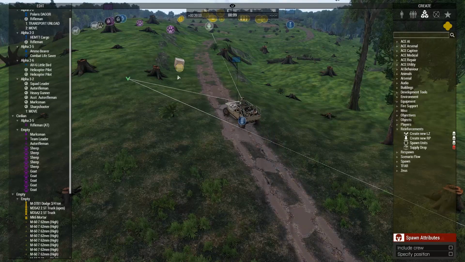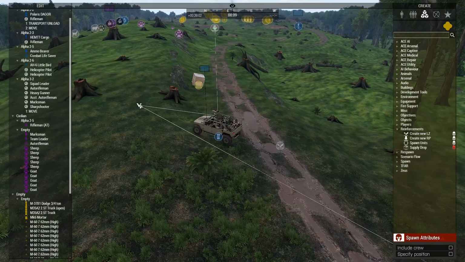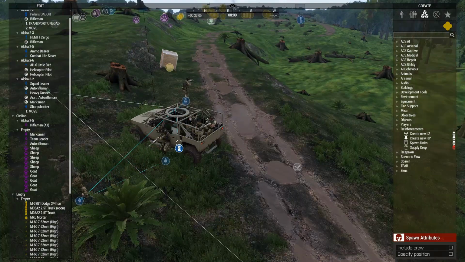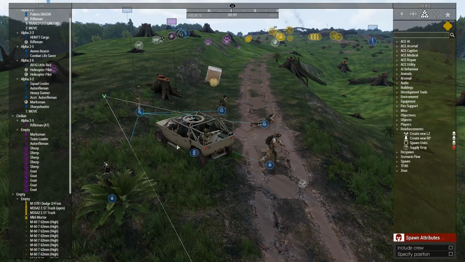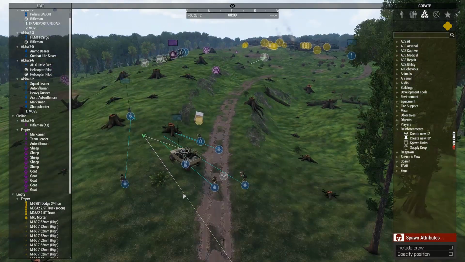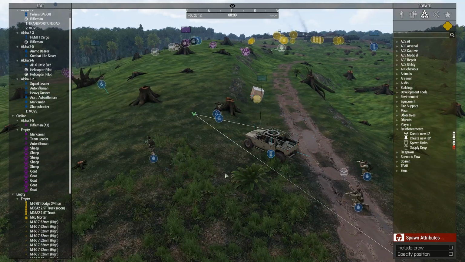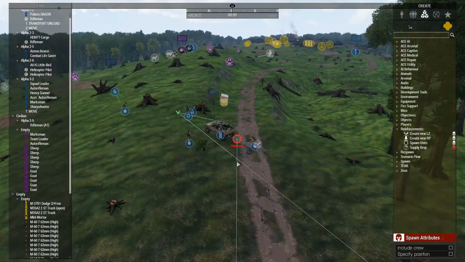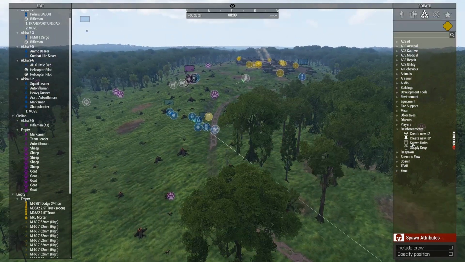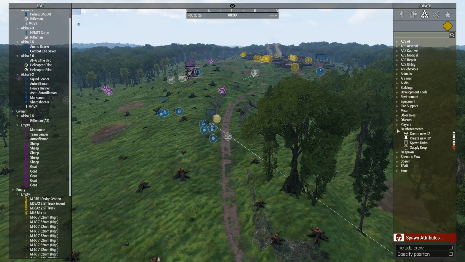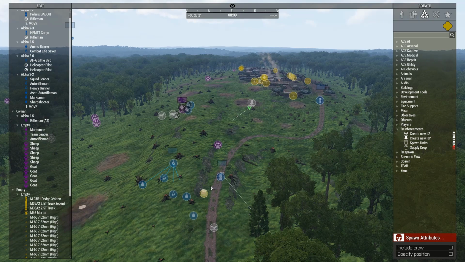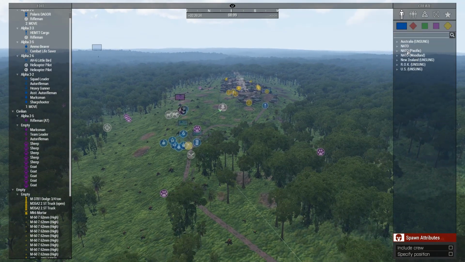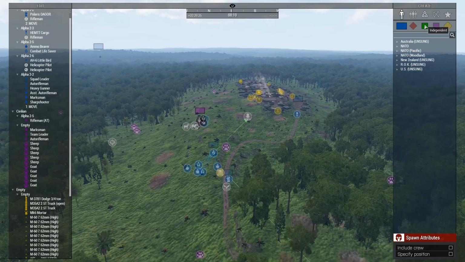Once they're within a certain range of this waypoint, they may not always go to the waypoint. The assault team will disembark. They will wait, like form a perimeter. Once they've all disembarked, they will then make their way to the RP, and this guy will RTB once they've moved away. You can do that again with helicopters, boats, it just works. I've found it's the best way to avoid the AI being a bit silly, because sometimes the AI isn't the best, shall we say.